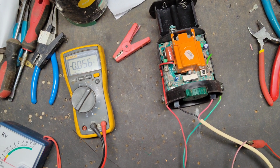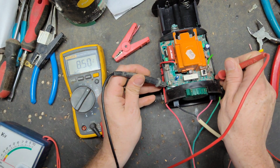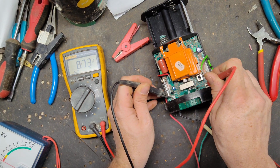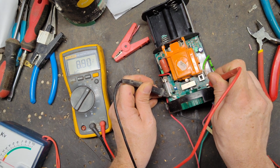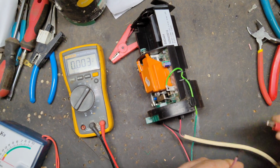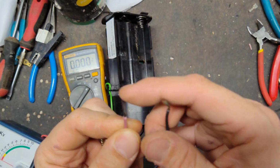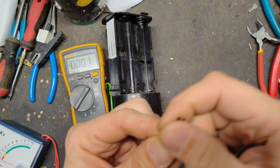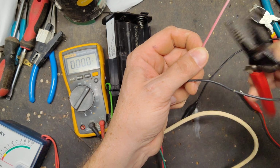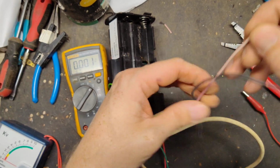Alright, now let's check power in before I turn it on, just to see if that made a difference. Well, we're getting 8.8. I've got my power supply set to 13. So why are we losing so much voltage between here and here? We must have corrosion or something. You can see this red wire, it's hard to see in the video, has some corrosion built up on it. I imagine there's a lot of resistance in this wire, so the current and voltage can't flow through and it's cut off a little bit. Let's strip back to get to a cleaner part of the wire. Now it's pretty crusty too.